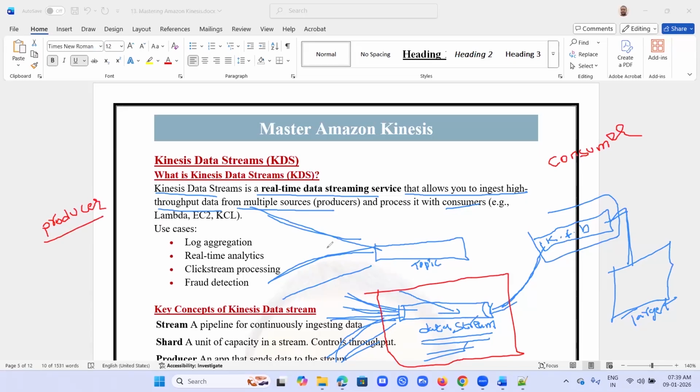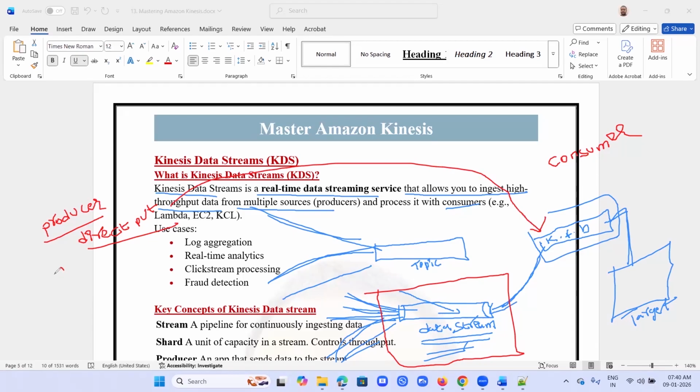Previously we saw direct put. It is going to put data directly into Firehose. For continuous streaming data from a streaming source, we have one direct put option. We directly generate data into Kinesis Firehose. This is one.